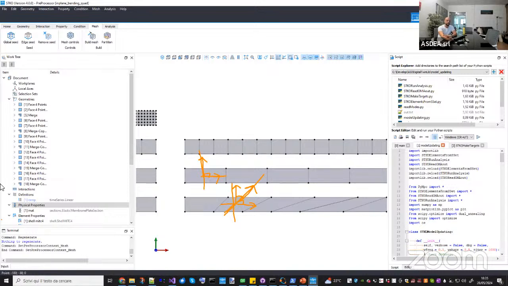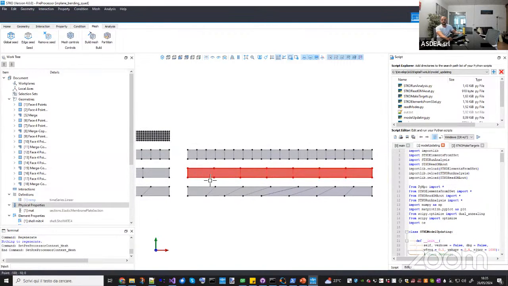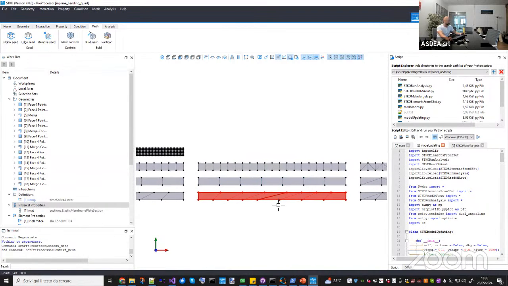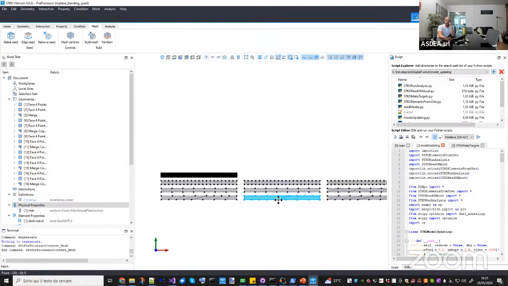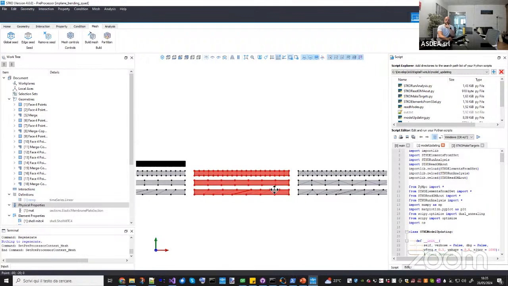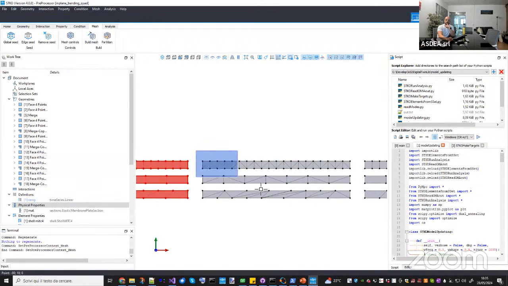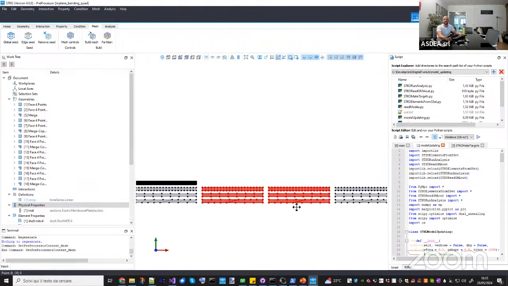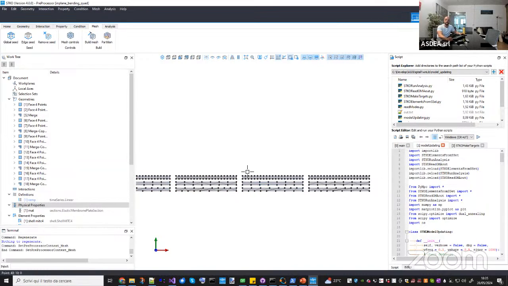Okay, so these are the two typical kinds of distortion that you can have in a mesh. This one is bad, but not so bad. This one is the worst one. So if you can, try to avoid it. But in this case, I'm using all of them to show you a comparison, okay? So in the middle, here you will see the ASDShellQ4, here the ASDShellT3, and then a comparison with the thin shell elements, okay? So the DKGQ and DKGT.